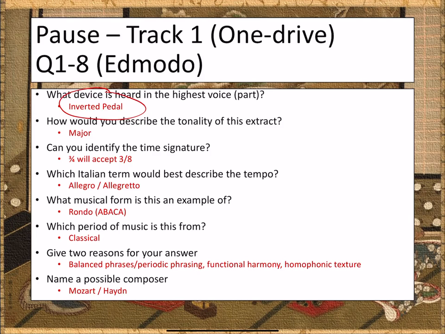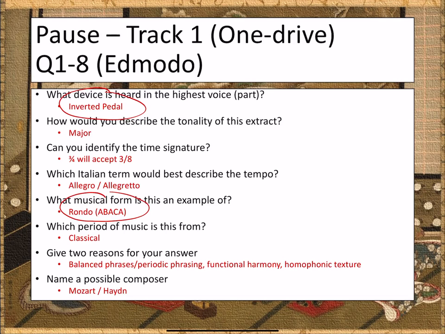In terms of the form, this is a great example of a rondo form, and it's a classic example using the 3 contrasting sections A, B, C, but you always come back to the A after the new sections. If you got this wrong, I would say please go back and have a listen. You really need to be confident with recognizing these types of forms by now.